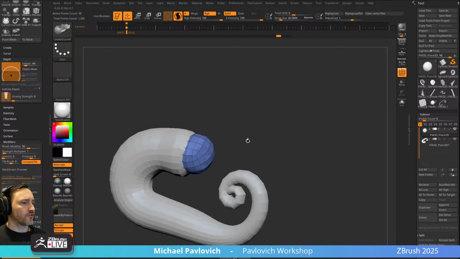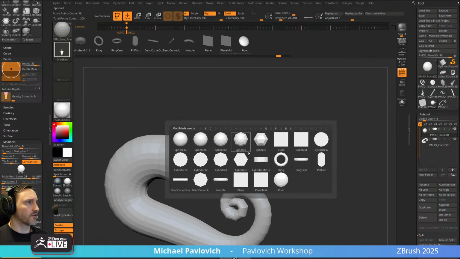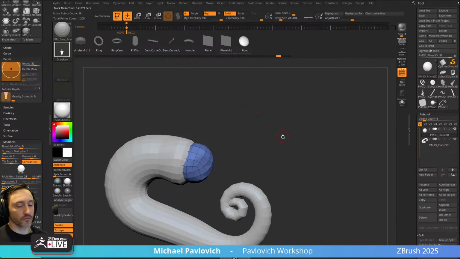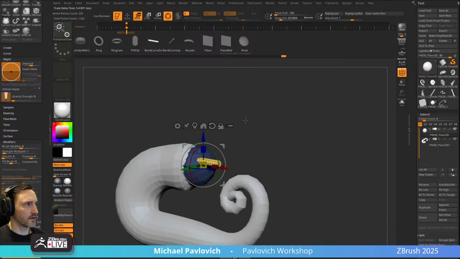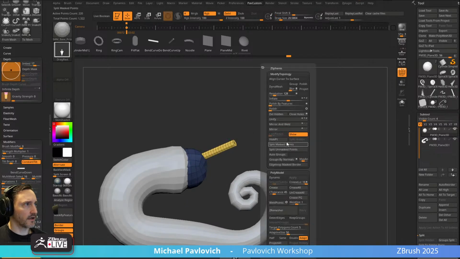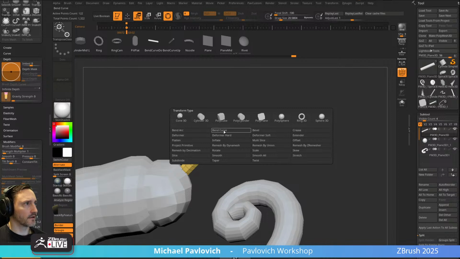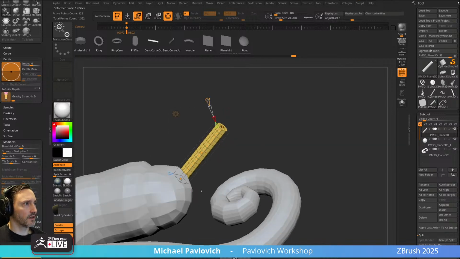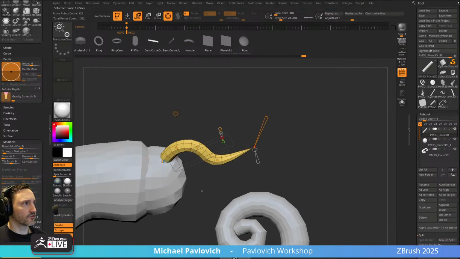Now, back to a couple different ways we've already talked about. If you want to go through here, I'm just going to do this really quick. I'm going to turn off Sculptris Pro. If you have, let's say, a bend curve you've already made, you can literally go through here and say, okay, I'm going to start making a tentacle, but I want total control. So I'm going to put a little tentacle on here. I'm going to do a quick split mask points, hit W, and then we're going to go right in here to a bend curve. Let's drop that resolution way down. So now we've got one tentacle going, and we want it to shrink as it gets further away and maybe scale up as it gets thicker.